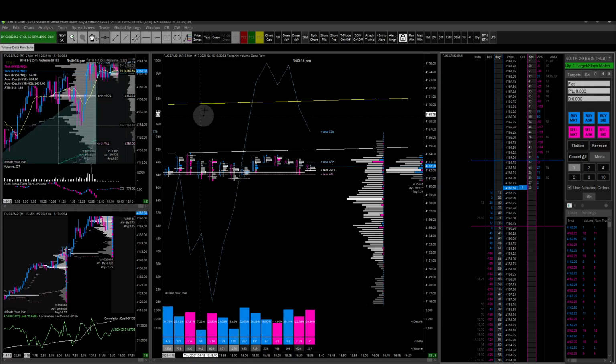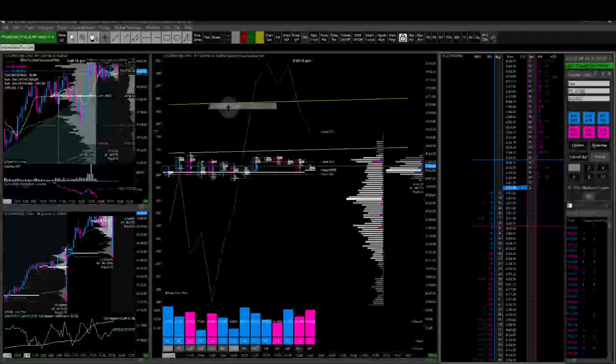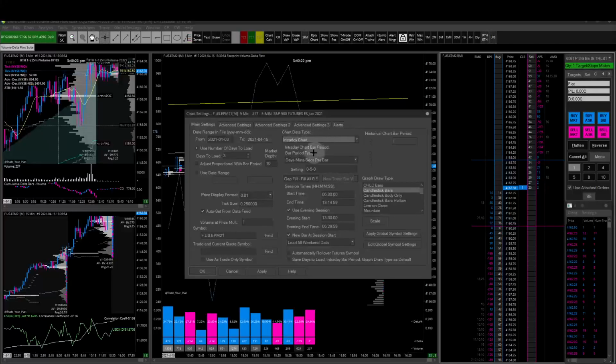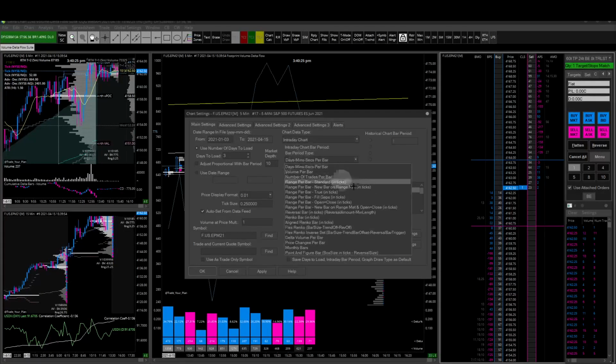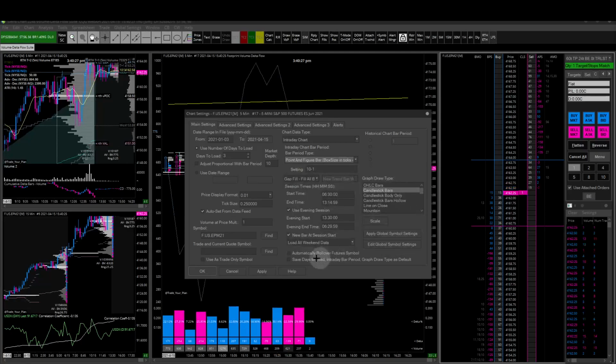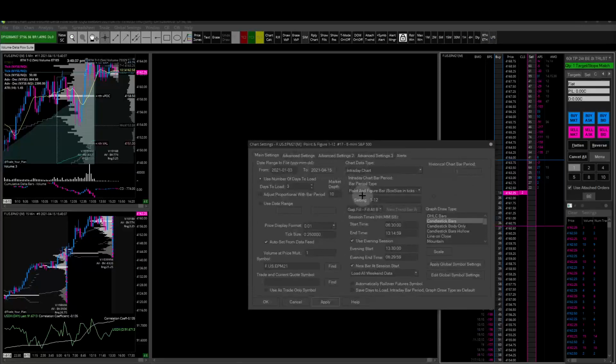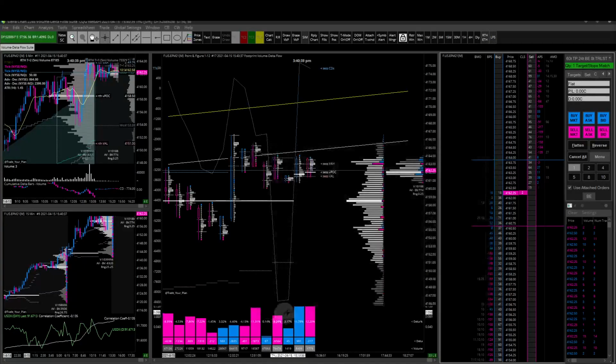But let's say we switch this chart out to point and figure. Point and figure 1-12. So this is point and figure, right?